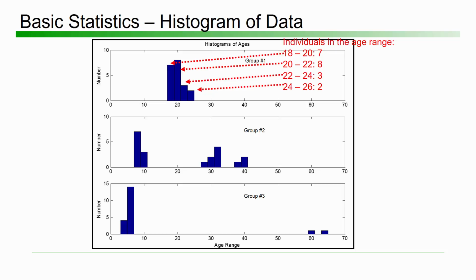Here are histograms that illustrate those previous 3 data tables. And so histograms are useful at visualizing the data, and it's showing, for example, that you have a group of people where the age is pretty close together. Here is the bimodal distribution where you have young children and older adults. And then in group 3 you had very young children and a pair of older teachers. And so sometimes a visual representation of a statistical summary can be even more valuable than the raw data, just because the answer of what's going on jumps out at you more clearly.